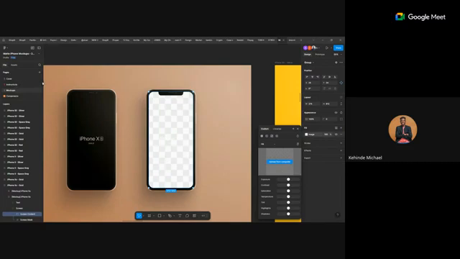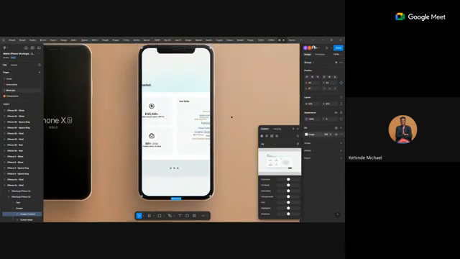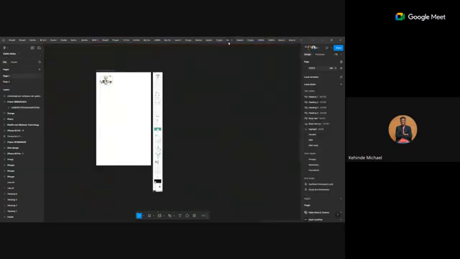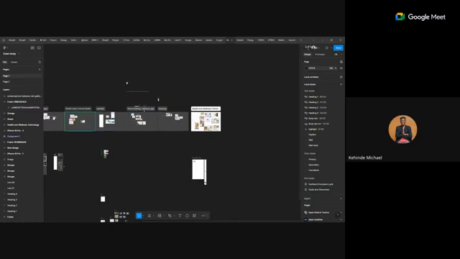So once you click on it, you see your screen mocked up to the space, right? Are we together? So let me use one of our case studies, one of our screens, so that it can be relatable.